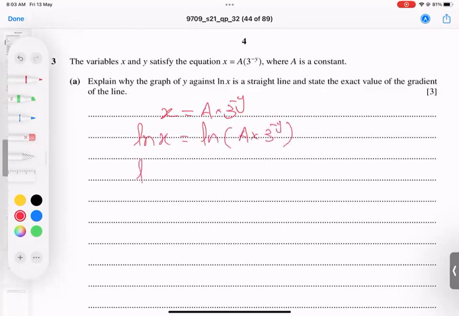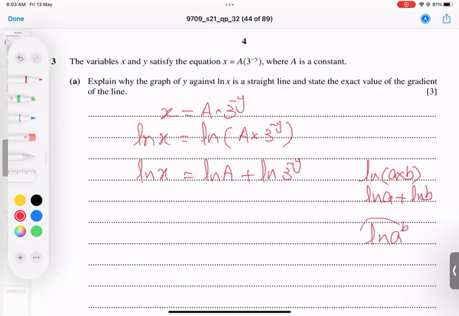Done. Take ln, and you know it with the property. After logarithm, if two values are multiplying, you can split them by putting a plus in the middle. So because it is multiply, plus in the middle. So logarithm of a plus logarithm of 3 to power negative y. And now another property we have: if we have any power on this one, it will come down. So it becomes b times 2 logarithm a. So this power negative y comes down.